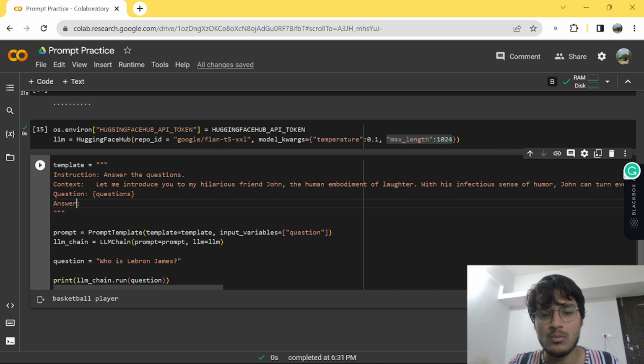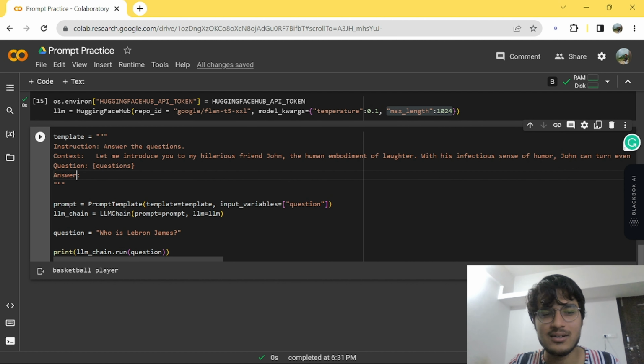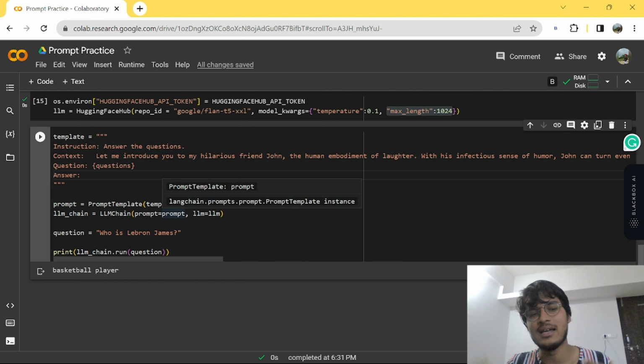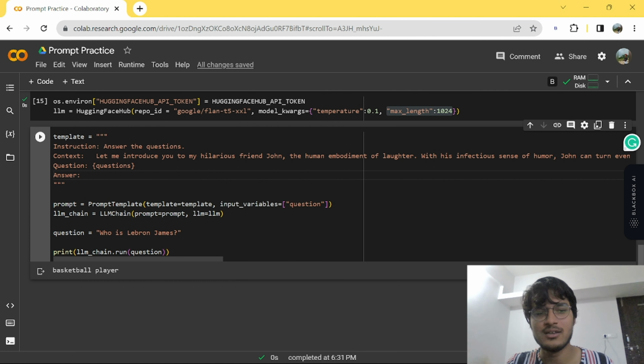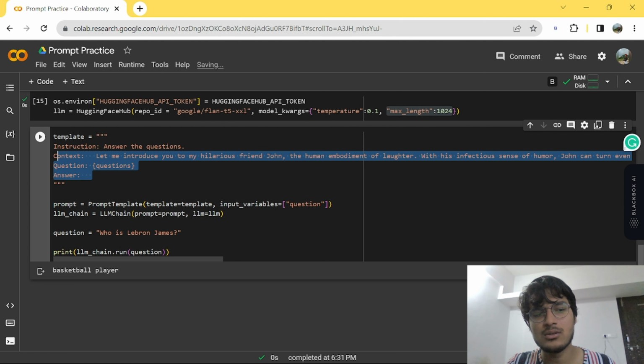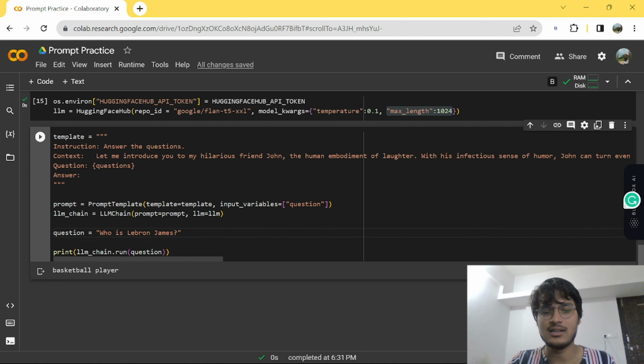Now, whatever question we are passing, again, we are using prompt template and LLM chain. If you don't know about LLM chain and all these things, don't worry. Don't focus on that part, just focus on this part. You have to play with this part only. So we can ask anything, like who is... or the question was, what was the question? So this was the question.